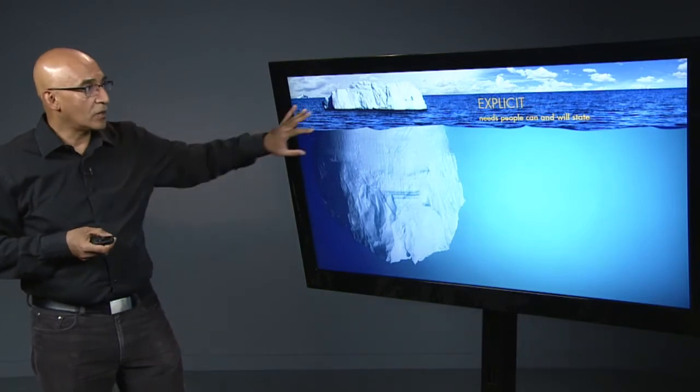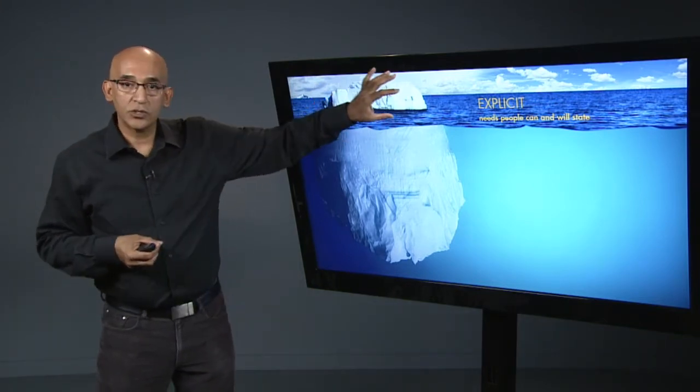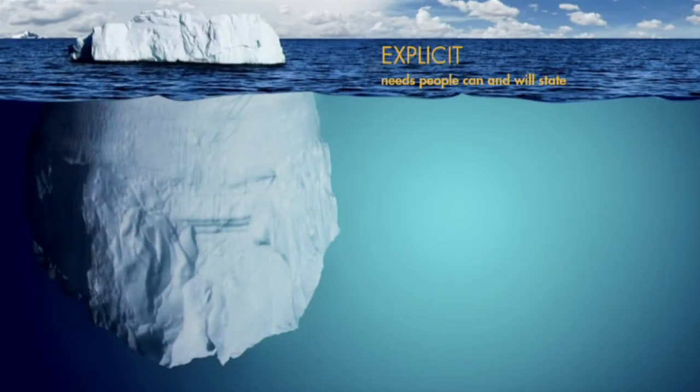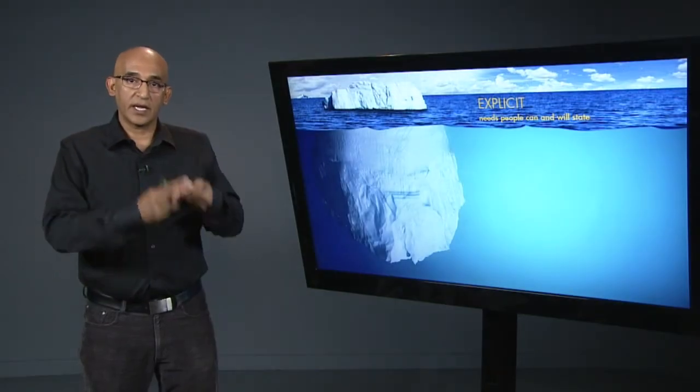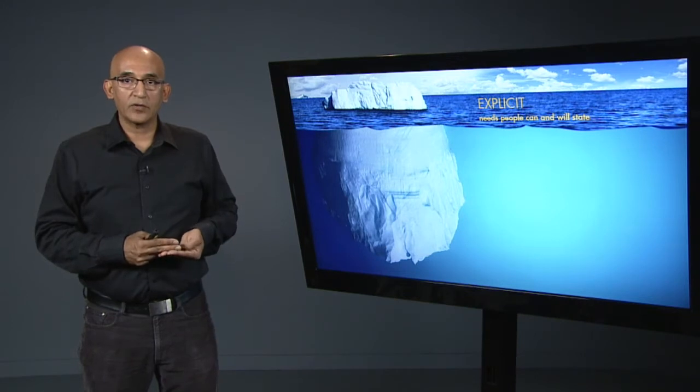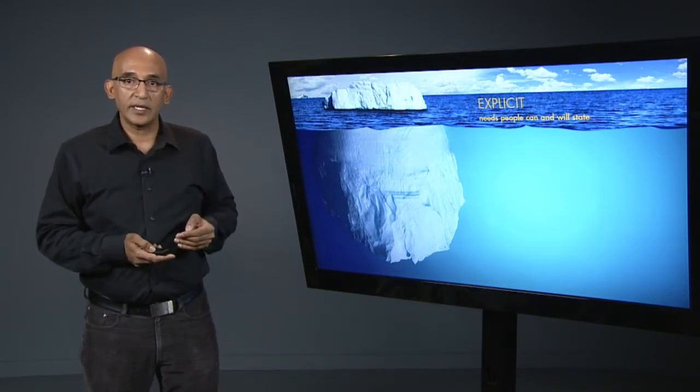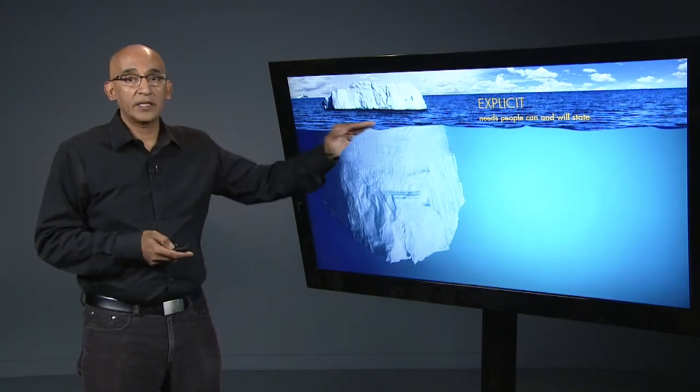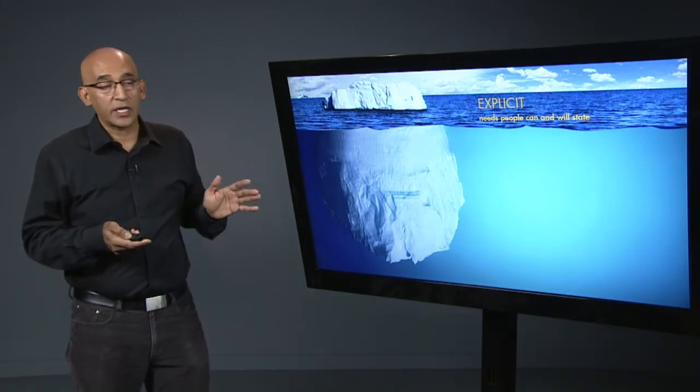Okay. Now, the part that's on the top is explicit. It's what people will easily be able to state. They'll be able to state that I would like more money. I would like to send my children to school. I would like my crops not to fail. I would like to have the government do something such that I don't have to get into this conflict situation where those people took my land away, etc. That's the part that they would find very easy to state.